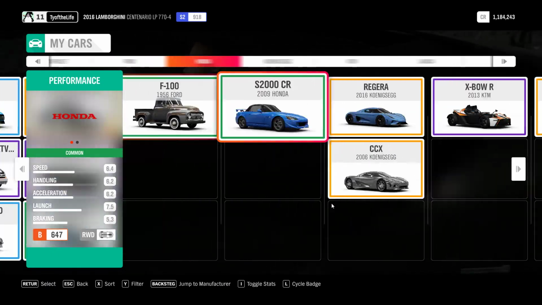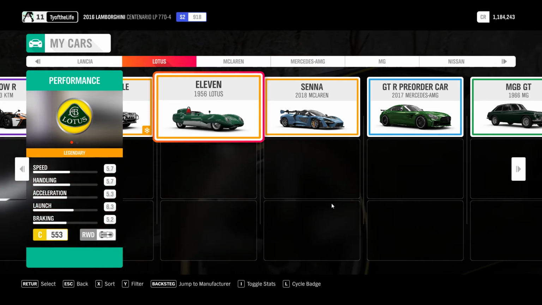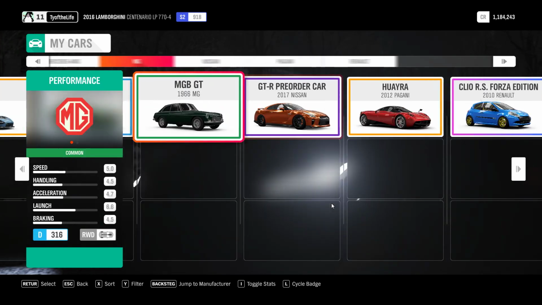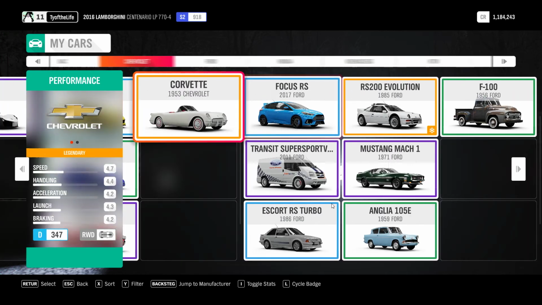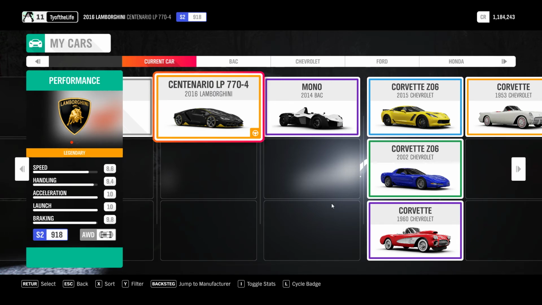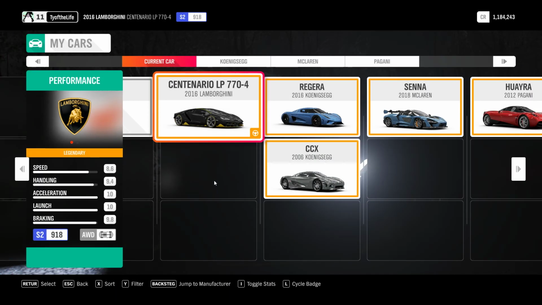Let's just check this for a minute. So we have the Lotus, which I love. It's a 50s car. Who doesn't? I love the 50s. I wasn't there personally, but sounds fun. And the Regera. What? What is this shit? Let's do the Centauri. We're here, and it's even on this picture. What the hell?